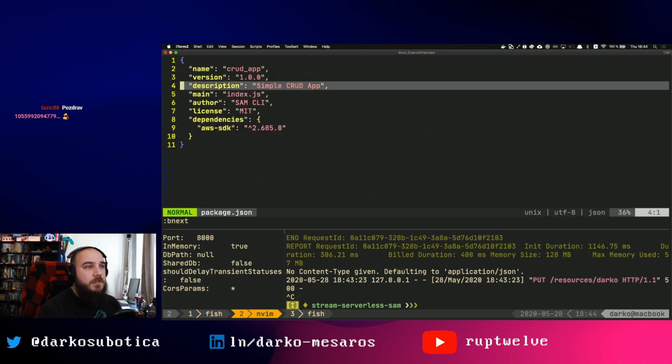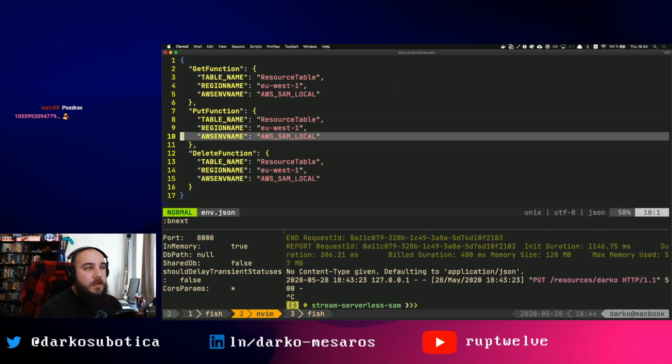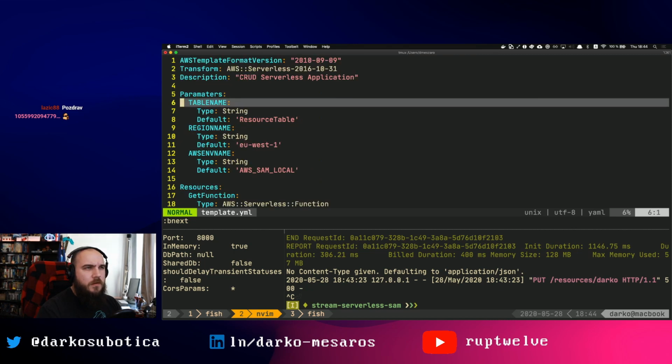Let's have a look at these things. What is being passed? AWS env name. Aha. Okay. That's not the parameter. AWS env name, is that the parameter? Table name should be. It's not good. I need to pass it.